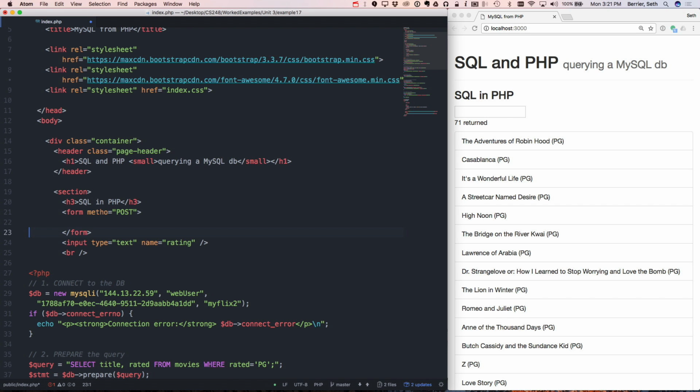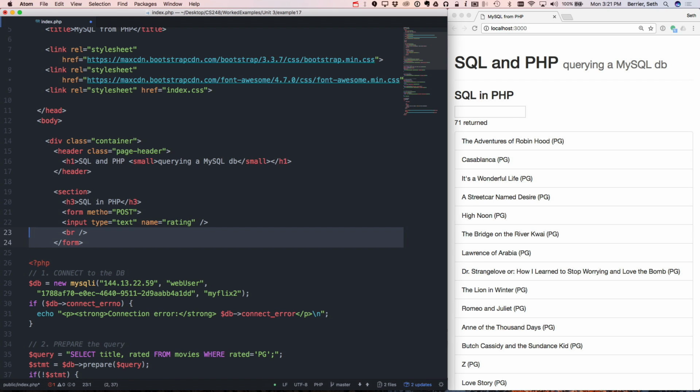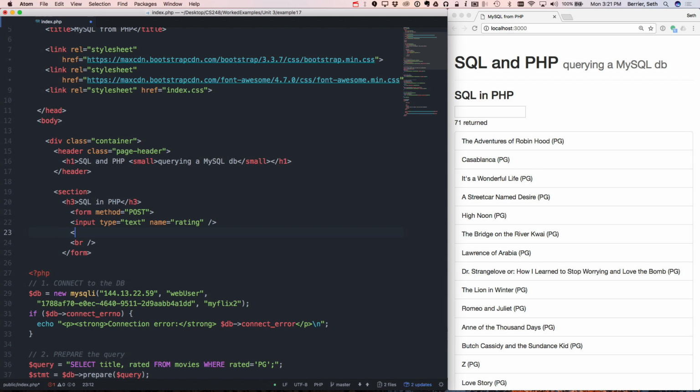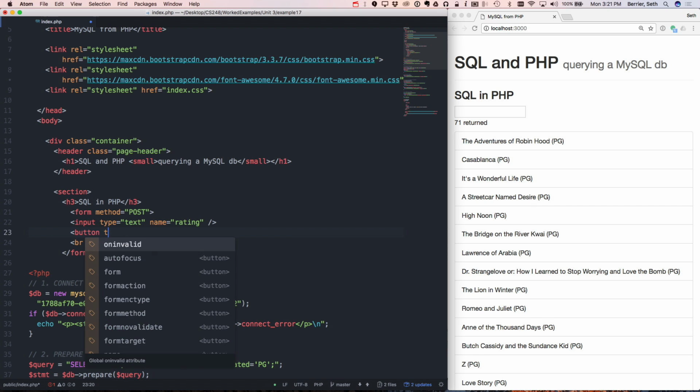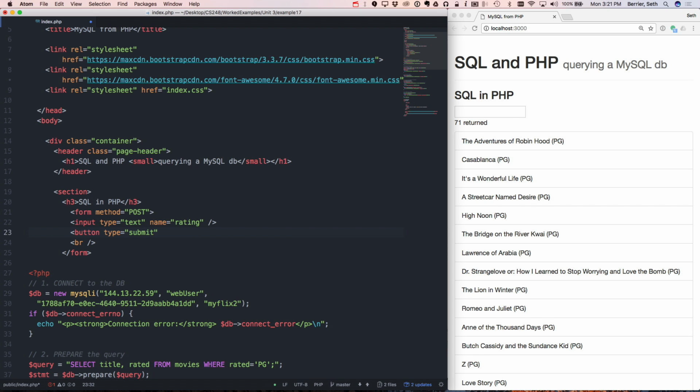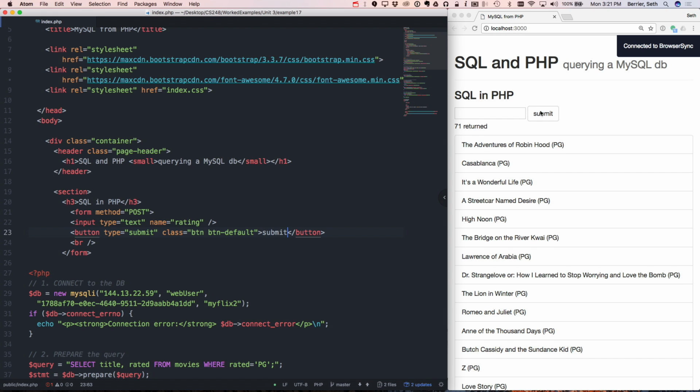Now remember, action would normally be the page that you send it to. If you leave the action off, it actually happens on the current page. It submits to itself. So that basically means please just submit to myself. Now let's also create a button here. Type equals submit, class equals btn btn-default. And then call it submit. And so now we've got our submit button right there that we can click, which causes this to submit back to itself. And now the data that was in these is posted.